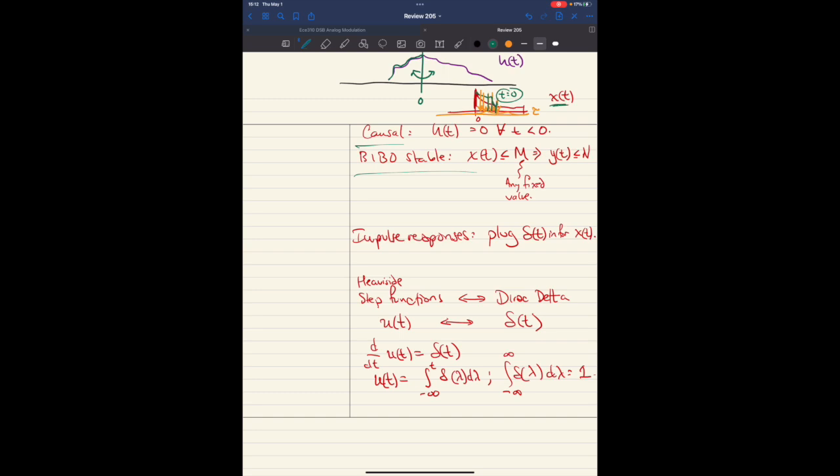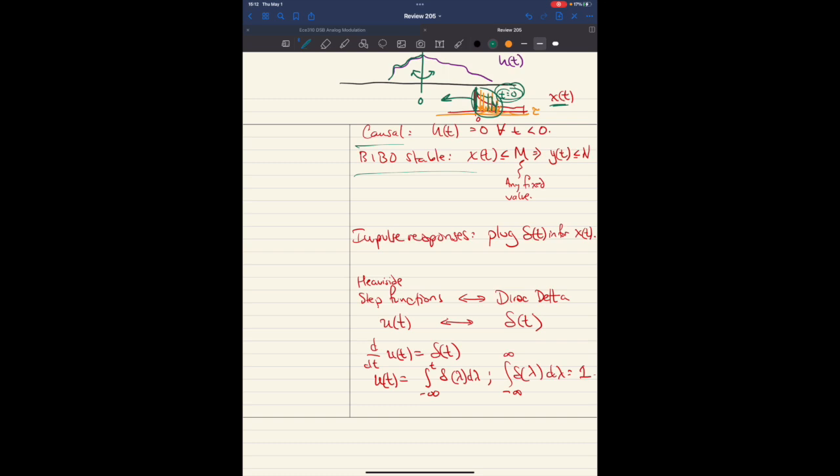And so causality really is representative, for LTI systems, of not taking any future inputs when I'm assessing the output of the system. So the current output of the system cannot be pulling from the future of x. So at time t equals 0, I should only pull from 0 or stuff that's in the past. As I move forward in time, wherever I'm at, t, I should be looking backwards.